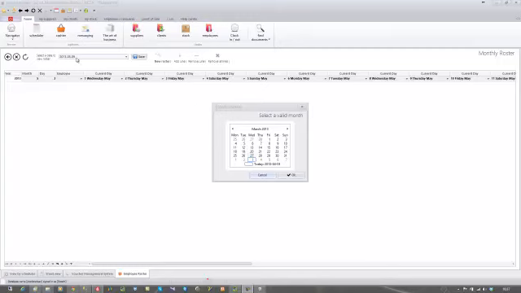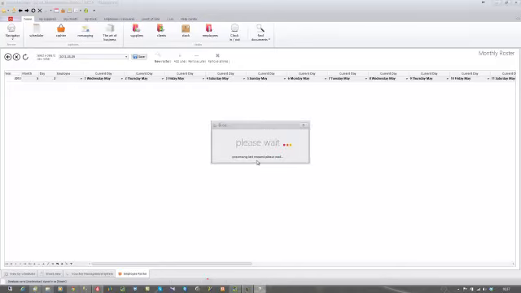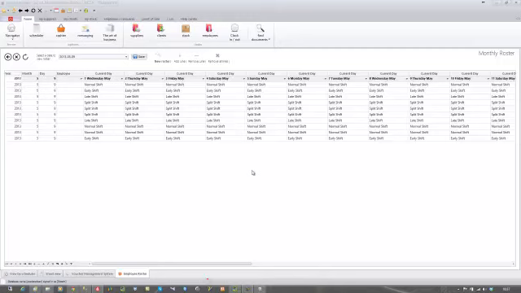Note that the date that I'm actually looking at creating is the 5th, which is May. But I want to create it from March, or whichever month it was. In my example here, it's March. So I'm just going to select the 1st of March. I'm going to click OK, and voila, the entire scheduler has been copied over, but created for May.